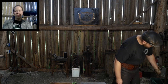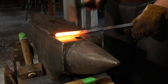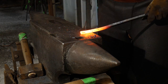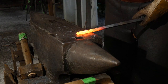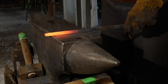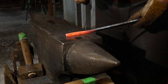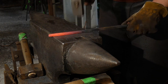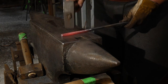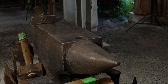All right, time for me to round these handles off. Go to the anvil. I'm not going to do a ton of rounding here. This is literally just to take the sharp corners off. Anybody who wants to make them more round can break out the belt sander on them when you get them. This is just more or less to break the corner edges. Good, nice and straight. There's one rounded up. Set that aside. We will round the next one.